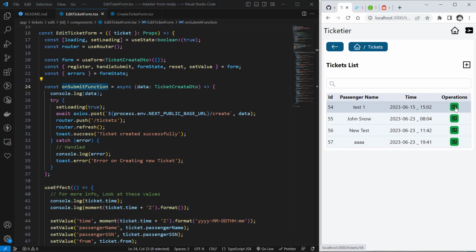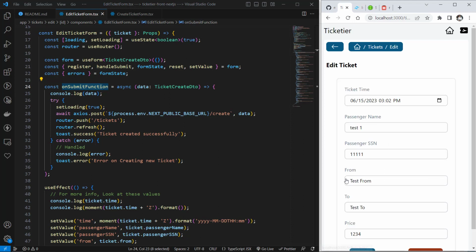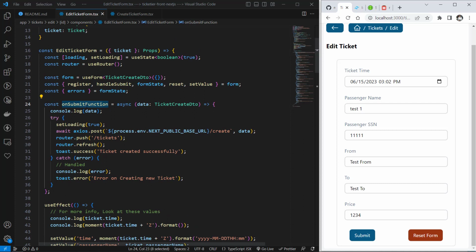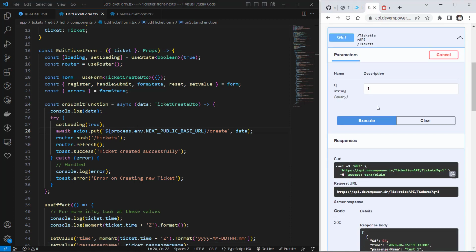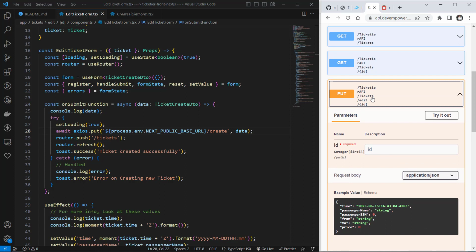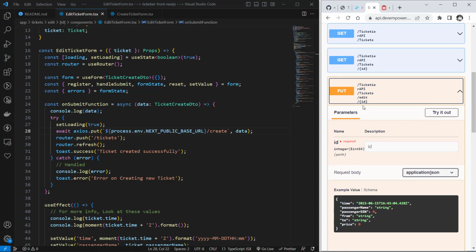So let's go here again. Okay, so here on submit, this time we need to have a put method, because we are updating. This is the method. So we need to go to /tickets/edit/id with the put method. That's it.